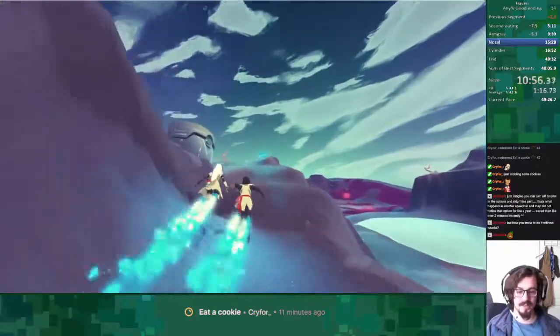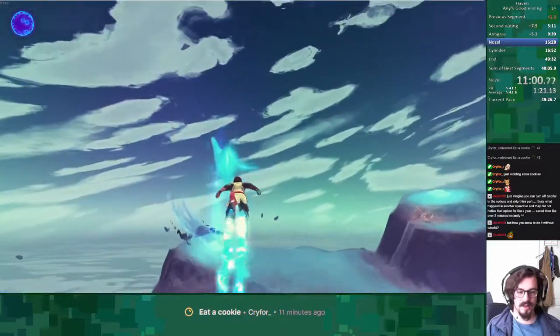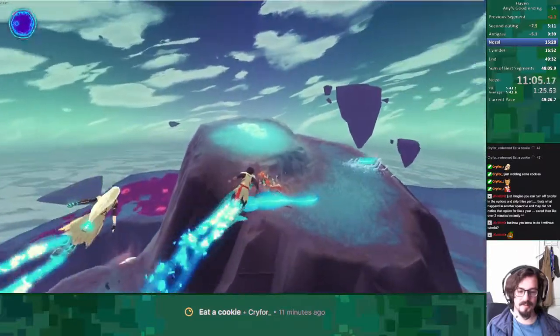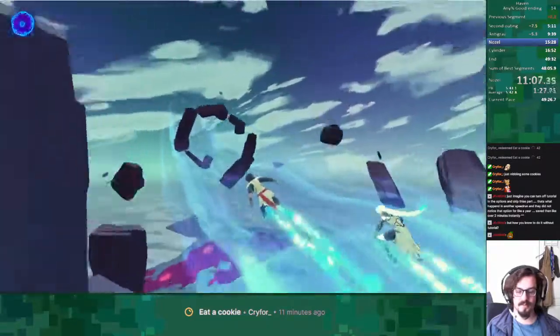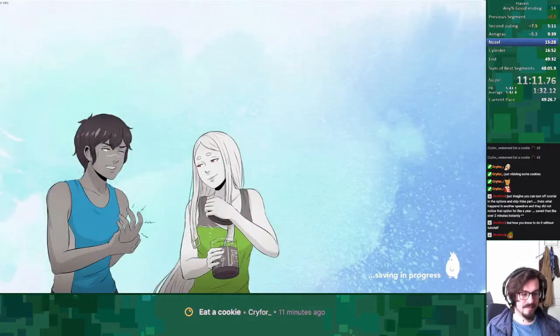Now we actually do the aerial flow thread here, which lets us go to that exit on the right-hand side there rather than the one on the left. Okay, that's kind of... There we are. I feel like a whole new world.